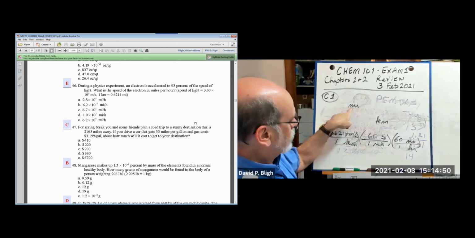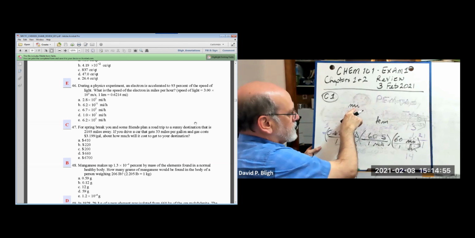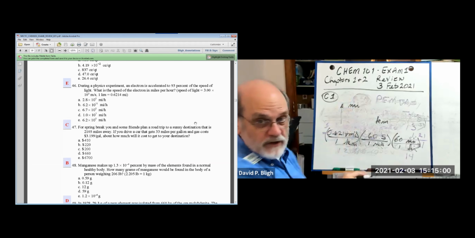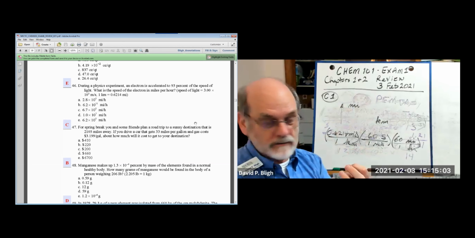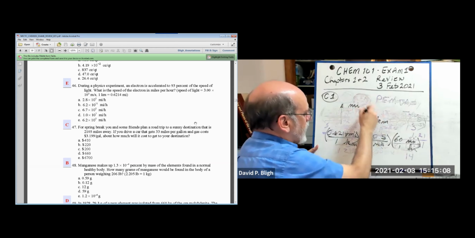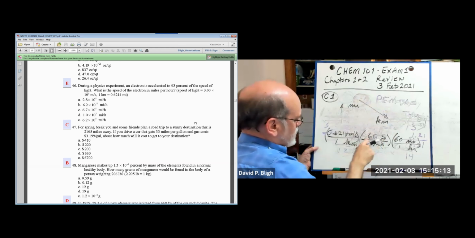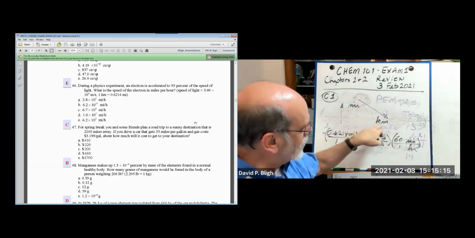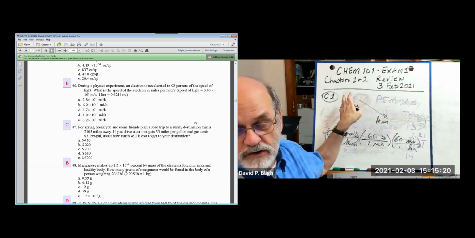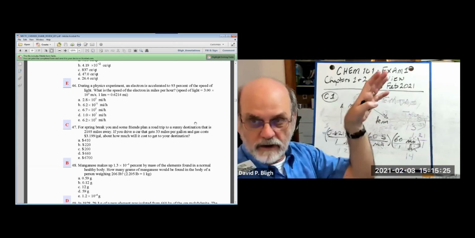If we're going from miles to kilometers, and the mile is larger than the kilometer, the unit of the mile is bigger than a kilometer, then the conversion is going to be the opposite. The relationship is going to be less. So if the unit of measure gets smaller, the conversion gets larger, or if the unit of measure gets larger, the conversion unit gets smaller. They're opposite one another.